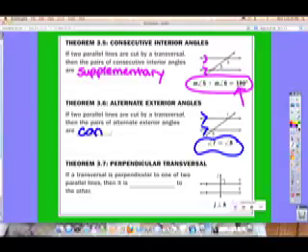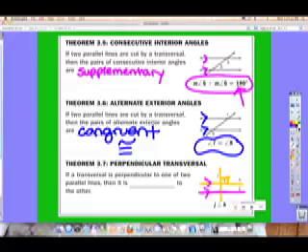Okay, last one is a perpendicular theorem. I'm hoping this one is like, yeah, that makes sense. So this theorem, guys, is saying you've got this parallel line right here getting cut by this transversal right here. Let me highlight that. So this parallel line cutting with that. Well, if that forms 90 degrees, but you know that this line right here is parallel to this line, what do you think is going to happen with this transversal right there? It has to be 90 degrees. It'll still be perpendicular to the other line as long as they're parallel.